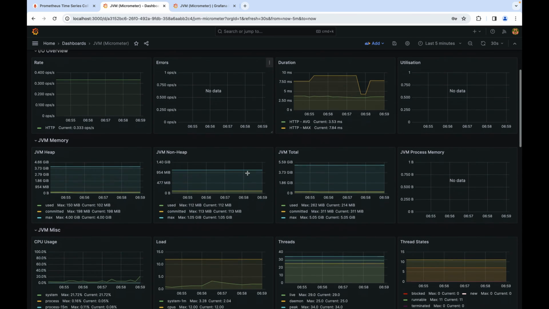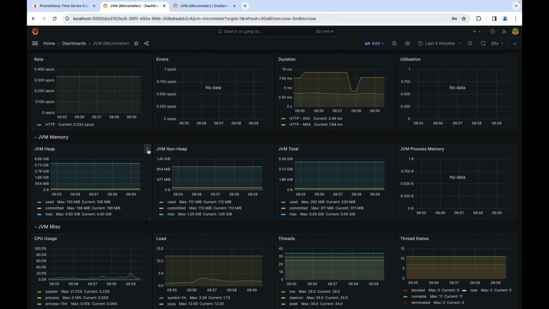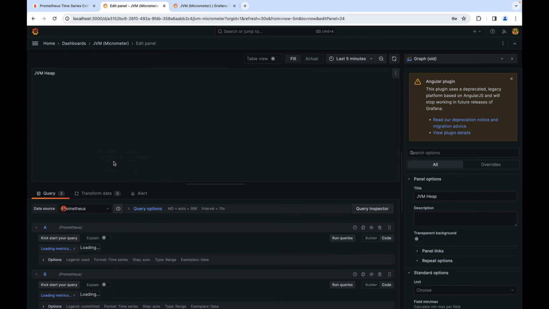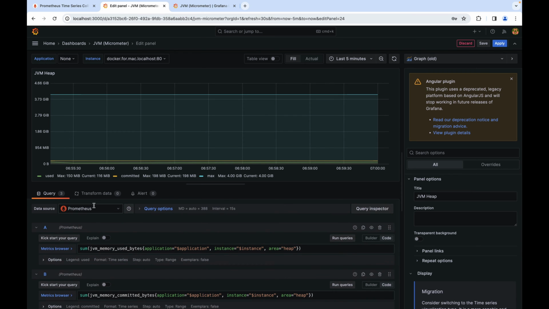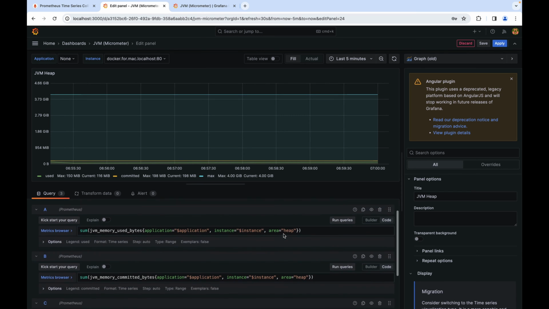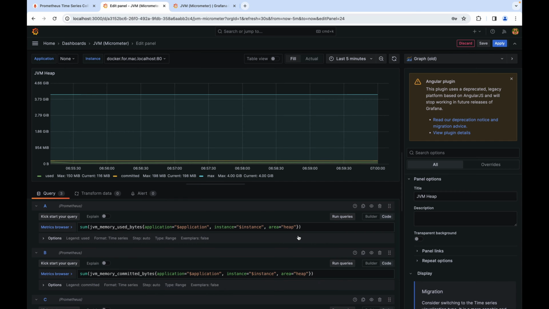And we can click into one, edit. Okay, so this is the data source right here. This, you can see the PromQL. So what's going on is that Grafana understands PromQL and will issue them to Prometheus to get the data back and visualize it to you.